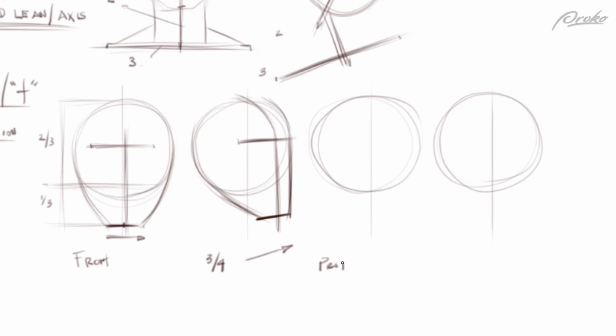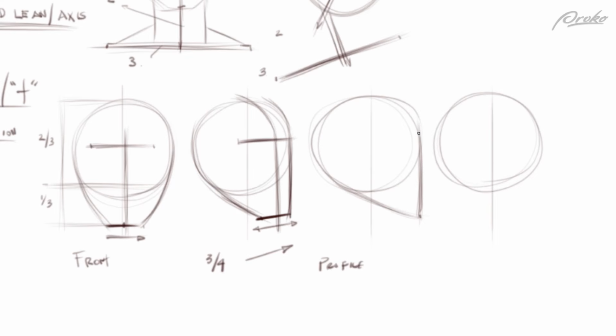So now let's say this view will be profile. So what I'm going to do in profile is the same. My steps are always built the same way. There's my front plane. For profile, I'm going to take that chin away. So we don't have, in this case, that broader line. I just have a point. So now this would be indicating the turn of that jaw away from 3/4 front. And then I'm going to have less here in terms of the center line, right? The center line in this would probably just be the outside of the shape. And then maybe I'll have half of what I normally would for that cross or that T there.